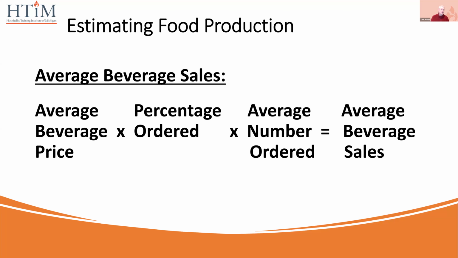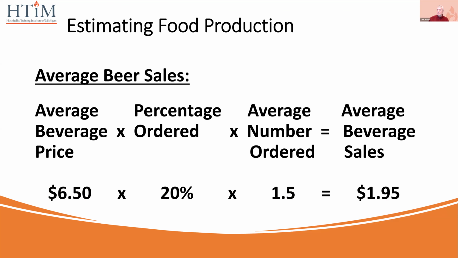Because we know that not everybody orders beverages. Sometimes they just order water. But again, we want to try to understand that going forward. So not everybody is going to order a beer, right? But average beverage price of a beer, I know it's probably more at your place, who knows? But percentage order, average number ordered, because we need to know it's not a bottomless.